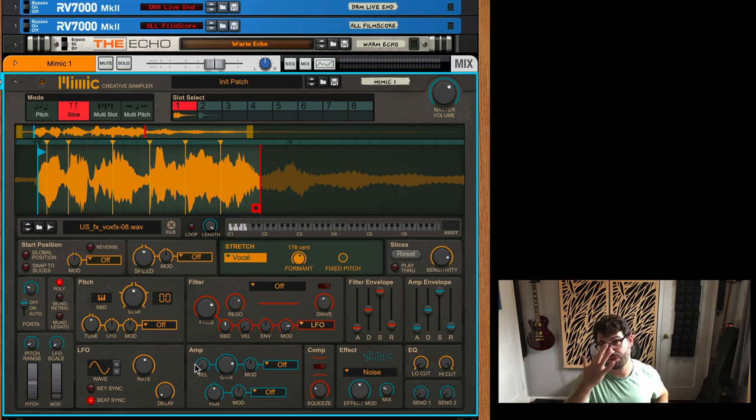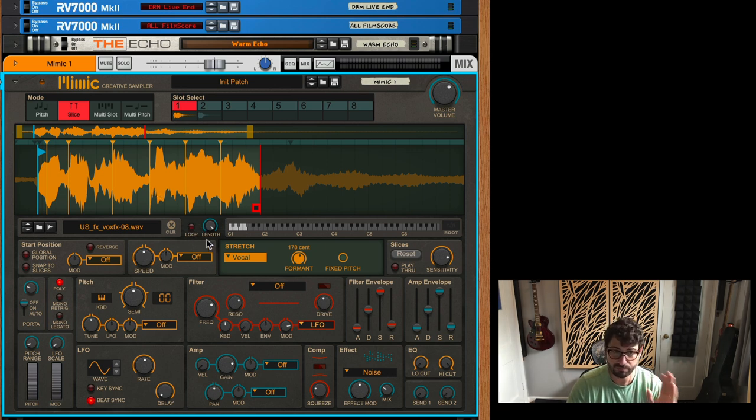So this is great for those sorts of chops, slicing. You could throw a drum loop in and isolate the kick and the snare, all sorts of fun stuff like that. Again, stretch mode is going to matter, speed is going to matter, pitch and all this other stuff is going to matter, but we're going to get to that in a second. This is, I think, a good place though to stop and talk about this loop option right here.